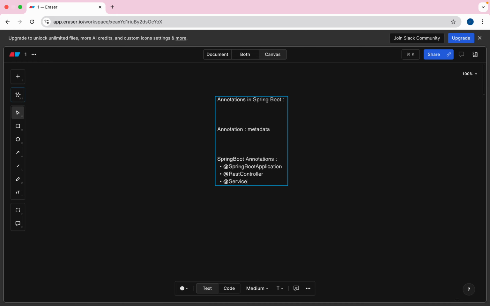Generally, we denote an annotation with the @ symbol. @Repository, @Autowired, @Component. We will see each one of them with an example as well. These are some of the key annotations we will explore today. Each plays a different role in how Spring Boot works internally.